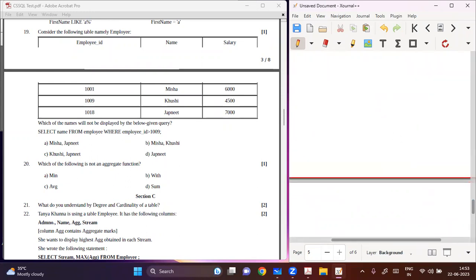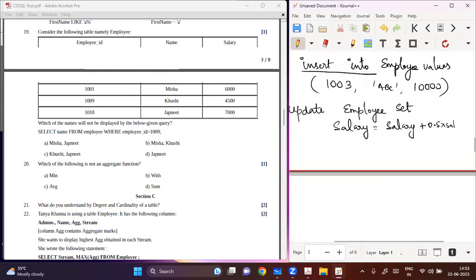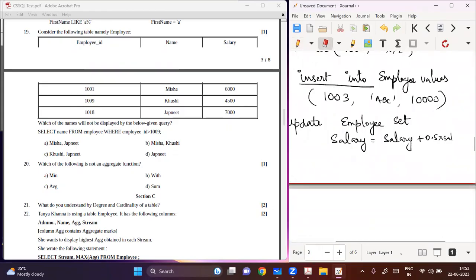It will be too much. It's 0.5. Let me put it as 0.05, right? Because if you give a 0.5% hike, it is like giving you 1.5 times of a salary, right? So 0.05, 5%. So each person will receive an increment of 5%. So it will update the employee. It will change all the salaries to 5% more. So this is a max thing. The formula is a max thing.